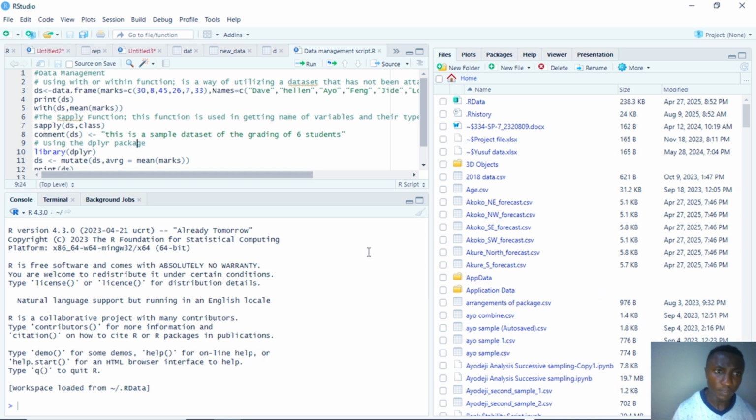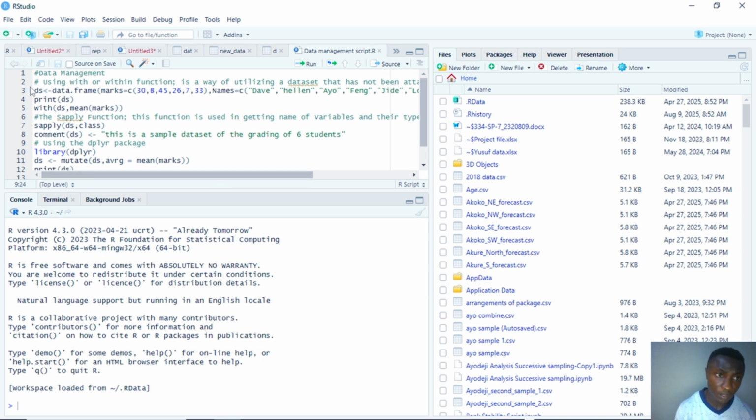So this is the R code to create a data frame. You create a data frame using the keyword data.frame, and then this is vector number one. You already know when creating a vector, you start with a small letter c. Then this is vector number two. The first vector is numeric in nature, while the second vector is a string or a character, as the case may be in R. Now, after creating this, I'm just going to run it.